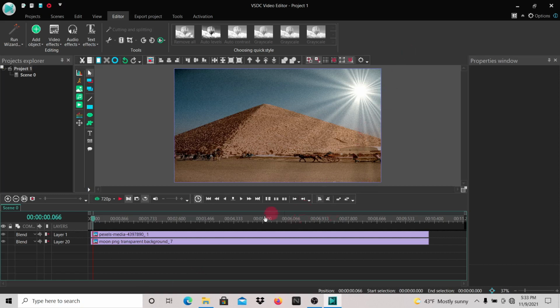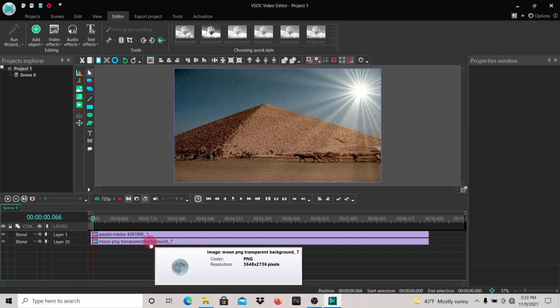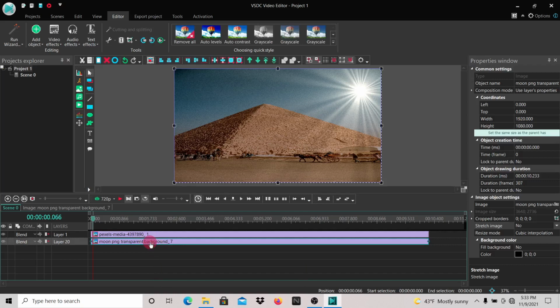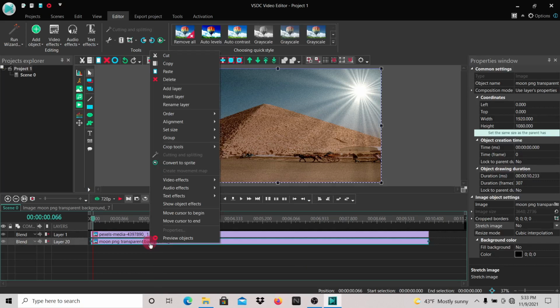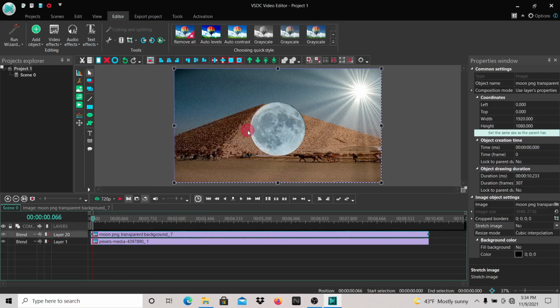Okay. Now, so we want to take our moon and we want to put it on the top. So we want to select our moon. Then we want to right click on it, go up to order, and we want it to be on the top. So we're going to put bring to top. Left click on that, and it puts it on the top so we can see our moon. So now that we have that, then let's go ahead and put our man in the moon. Now that'd probably be a good idea, right?